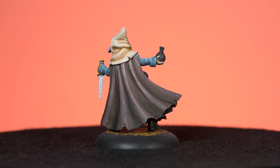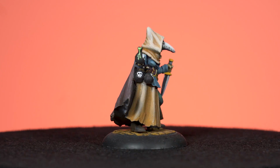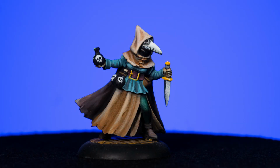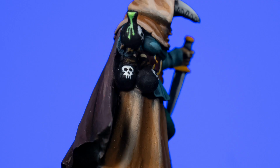I painted this one right after the Nuka Girl, and I also feel that this is one of the best models I've ever painted. Again, I found this model on Amazon. It's nice and heavy because it's made out of metal, and even though all the reference material I found online had this in dark browns and blacks, I wanted to use some bright colors, and I think it really helped out the model.